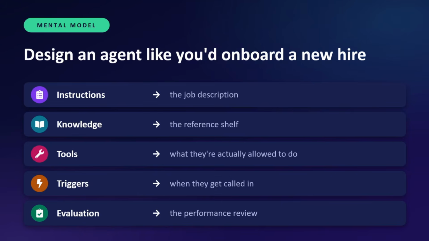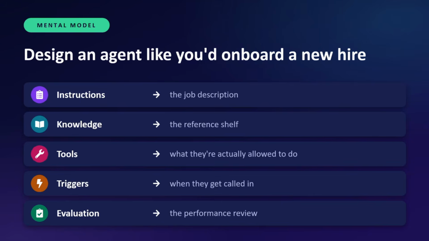You have to give them instructions to say, this is the job description, this is what you need to do. But you also need to tell them where they can find stuff, because some things are not common knowledge. Each company or enterprise business has their own way of working, their own way of storing data. So you need to share that knowledge on where things are stored and what they have access to.